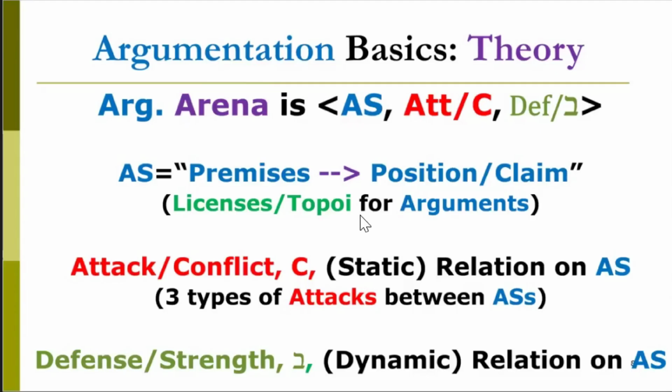And this is, again, another binary relation on the schemes and on the arguments, which we call defense, and which, in a sense, captures the strength of an argument relative to another argument. So an argument A can defend an argument B, we will see, against an argument B, if it's at least as strong. And we'll come to that in a moment, okay? What happens in argumentation is we have the arguments conflicting with each other, and sometimes one has a sort of stronger status that says, okay, you are a counter argument, but I can defend against you because I am at least as strong or stronger than you. If you're weaker, then you cannot defend. We will see that in a little bit more detail in a moment.